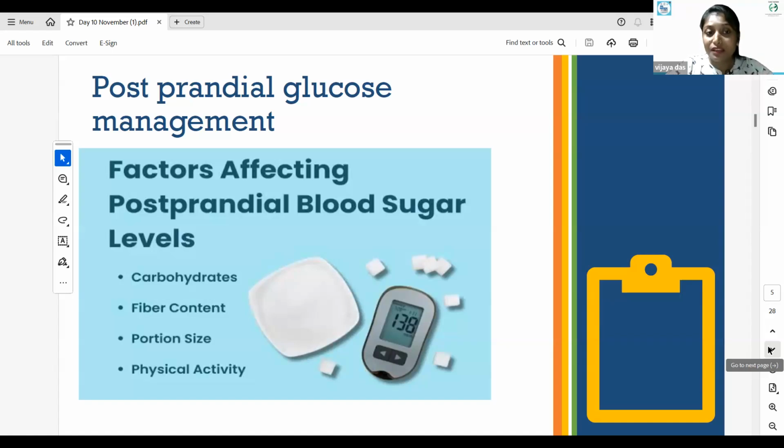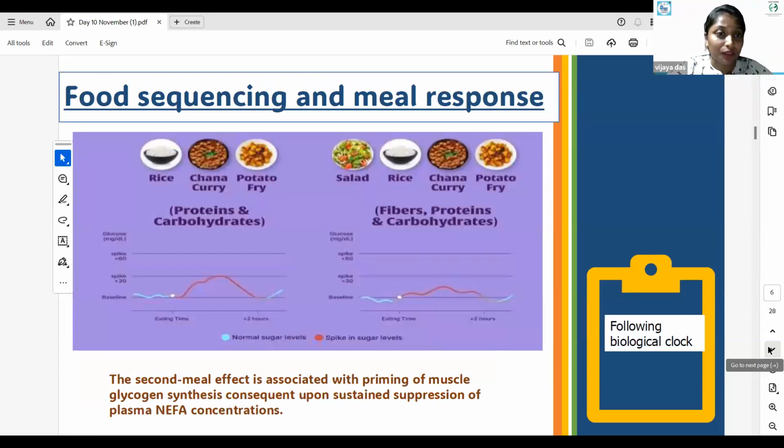Now, we know that after the meal, if the body cannot manage the excessive glucose, then definitely the glucose will rise. That can be managed by cutting down carbs, adding fibers and protein, portion controlling, and stimulating physical activity. These are very promising ways of controlling the postprandial glucose. Food sequencing and meal response, these two concepts which also work along with the food that we are eating, can be included here. Adding a good amount of fiber at the very beginning will surely lower the glucose release from the body. At the same time, meal response is believed to be another method which keeps on reducing or managing the blood glucose levels.